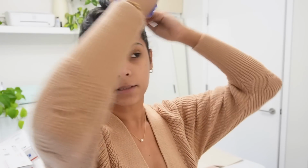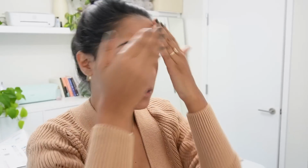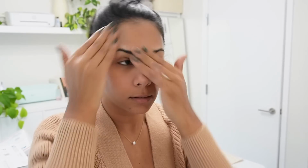I have a couple things going on, but I want to do my makeup really quickly first. I'm going to put my hair up first, just so that it's out of the way. I also need to curl my hair with the Dyson. I've been trying some new products lately and really loving them, so I think I'm going to make an actual everyday makeup or get ready with me video soon.